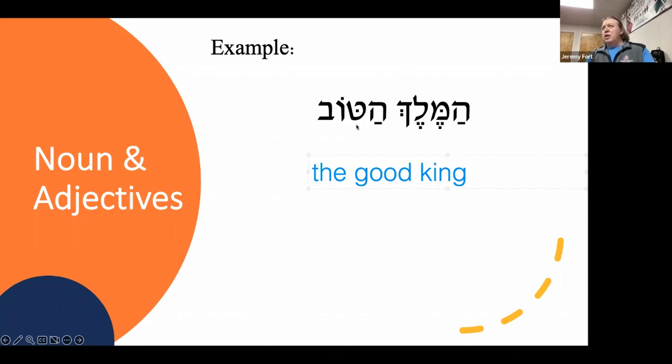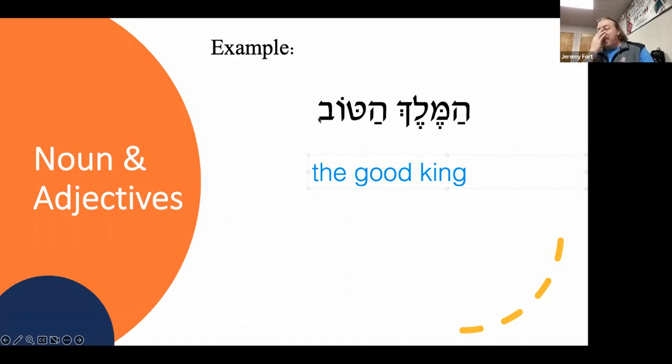Now, you can imagine when we looked at the word bat for daughter, and daughters was banot. So it was ben, son, but with the ot ending. So it kind of made it seem weird that you had a strange ending on that. Or you get some other nouns that are irregular where they look masculine, like avot is fathers. So it can get a little bit confusing, but not very often. You could have in this case, ha-avot ha-tovim. But it's rare.